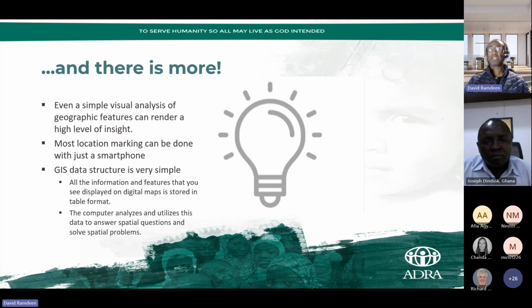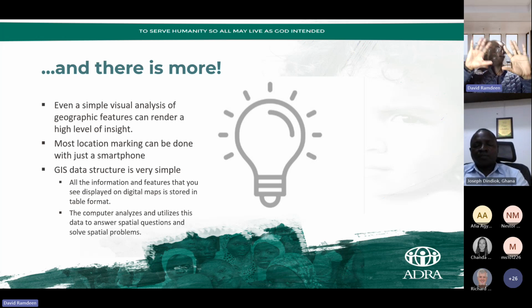I mean, if you're looking at a map, for instance, that plots out the infrastructure for a health system, where all the hospitals are. And for instance, you also have plotted out, from a different data set, where all the ADRA offices are located within that particular space. You can see where all the government offices are located. You can see where all the schools are located, where all the water facilities are located. There is a lot that you can actually decipher just by looking at that.